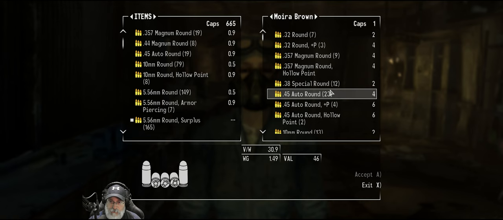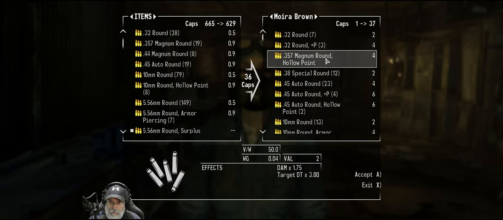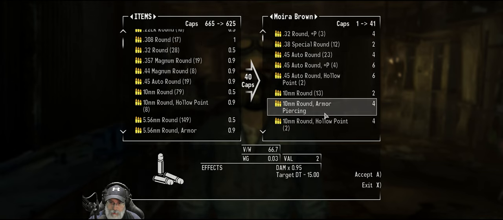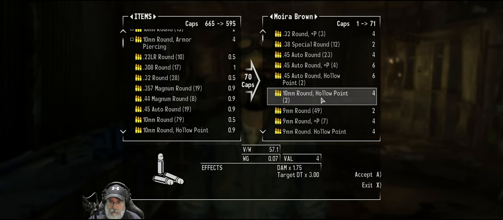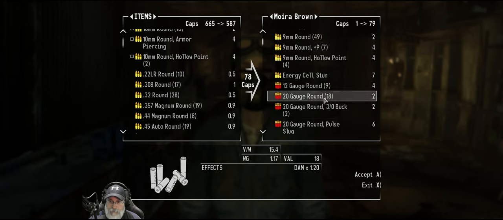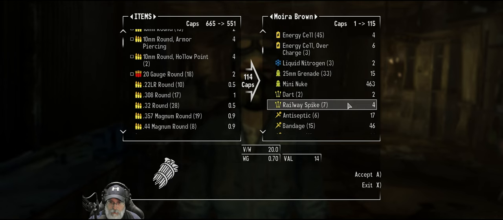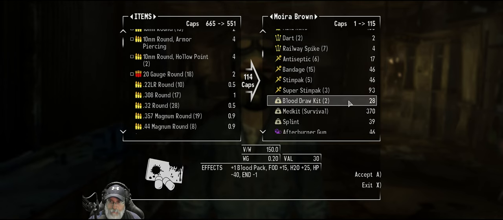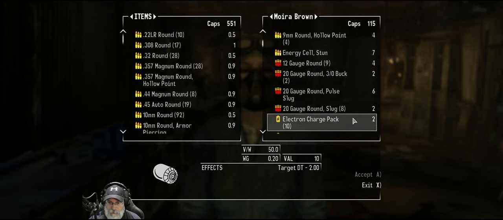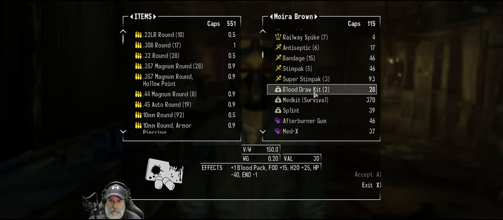Now let's buy a couple things from her. I want to buy all of her 357 rounds for our cowboy repeater. And yeah, I guess we could buy the hollow points as well. Let's buy all of her 10mm rounds and all of her armor piercing 10mm rounds. Let's buy all of her 20 gauge rounds. Okay, so if we accept that, that gives her 115 caps.